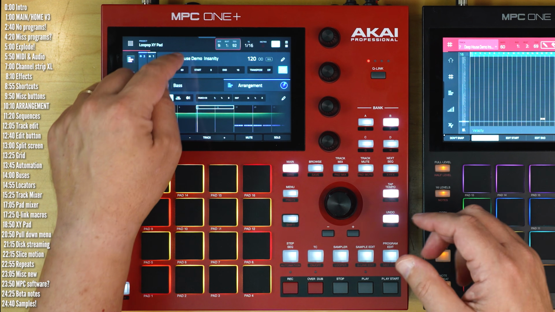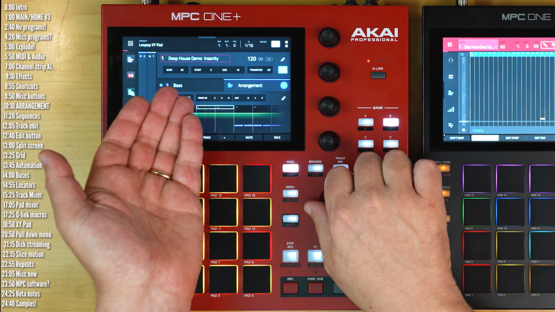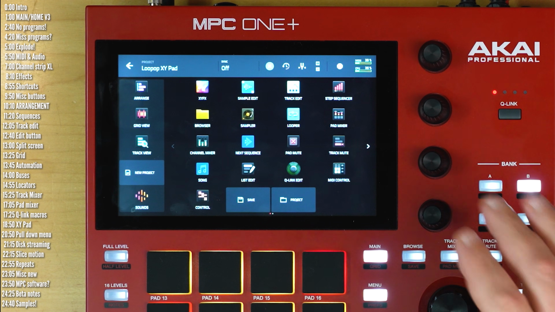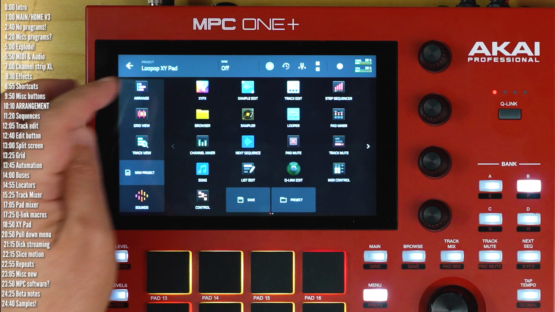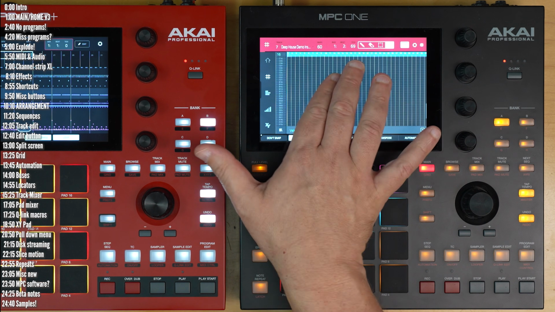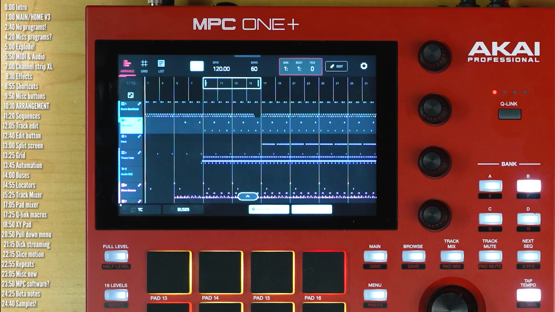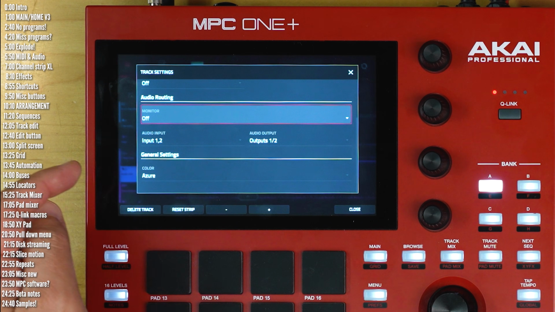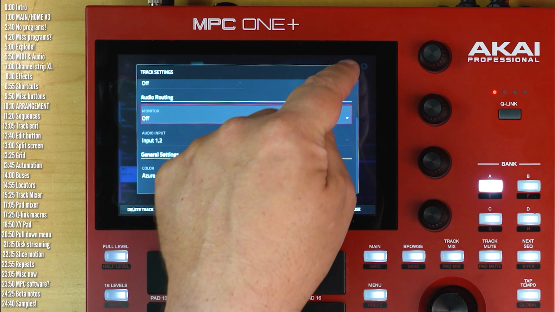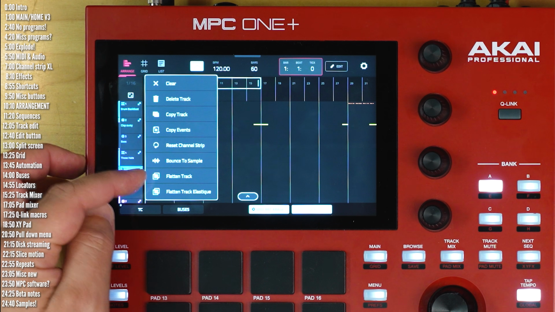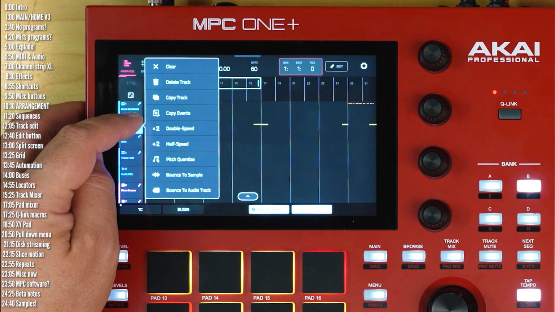And if we go back into main mode, you can have quite a few of these, quite a few arrangements or sequences. And all the previous functionality of songs and next sequence, all that still works. The difference is that now you just see everything at once, as opposed to a very partial view of what's going on. Let's see what else we can do here. A double tap on a track gives you that same menu that we saw before for reordering tracks and so on. And then a long press will give you another set of options.